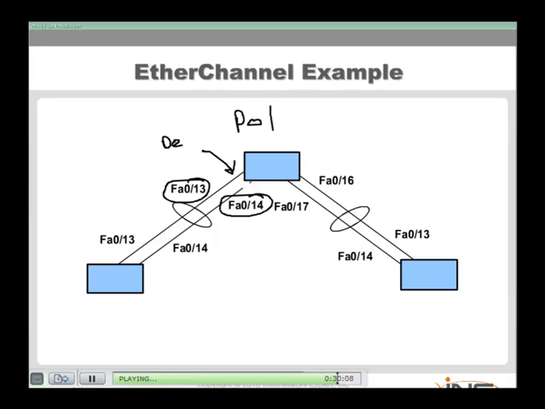For instance, maybe we're going to set the desirable mode on this side of the links, and then leave the default PAgP of auto on this side of the links in order to form these EtherChannels and experience the aggregate bandwidth effect thanks to our EtherChanneling.